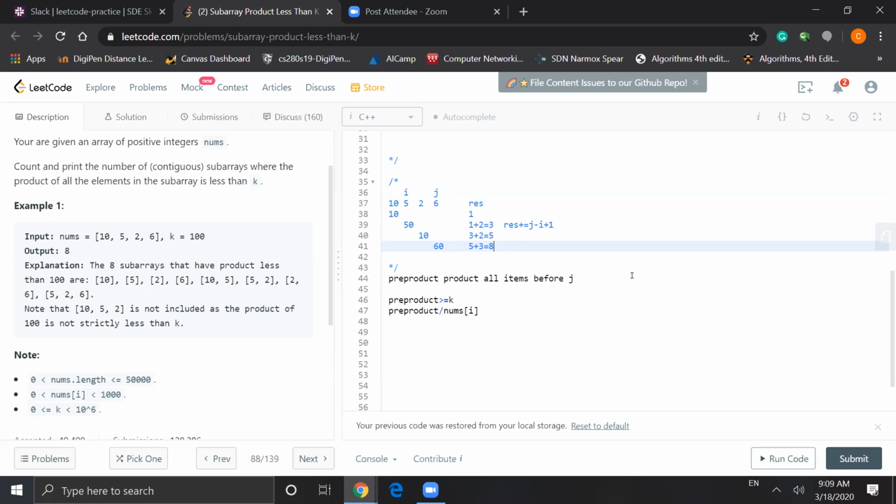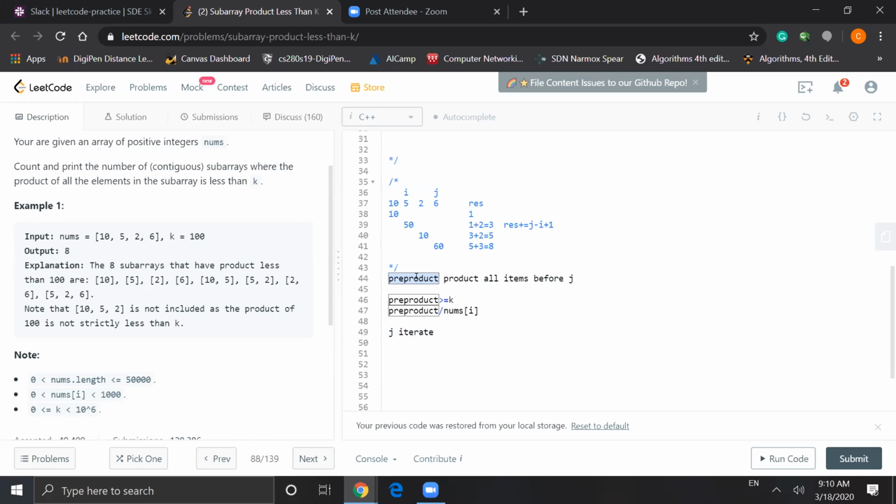My idea is to use two pointers. One pointer j iterates the whole array, and i is the left pointer. The left pointer stays or moves right to keep the pre-product less than k.